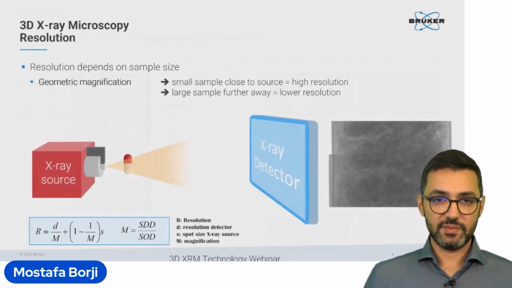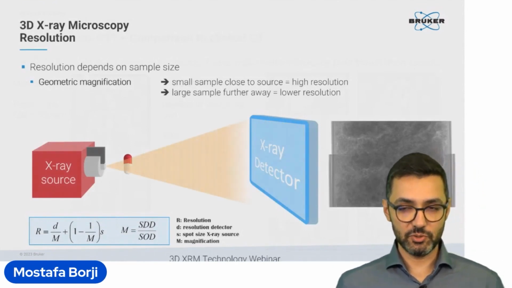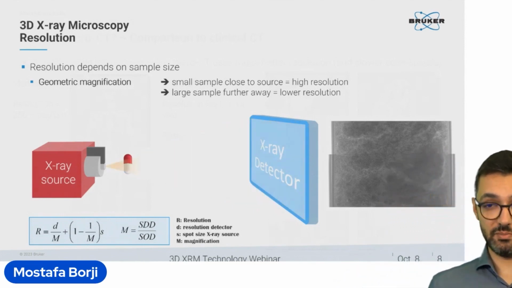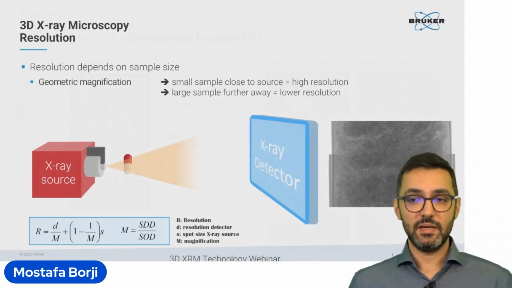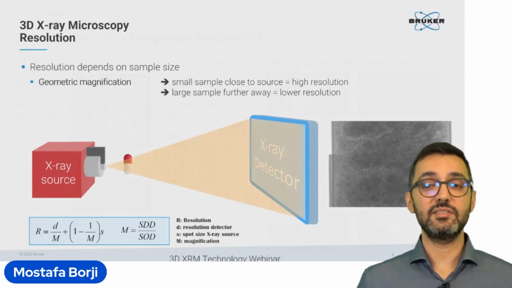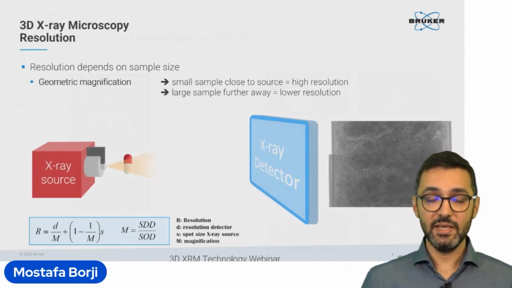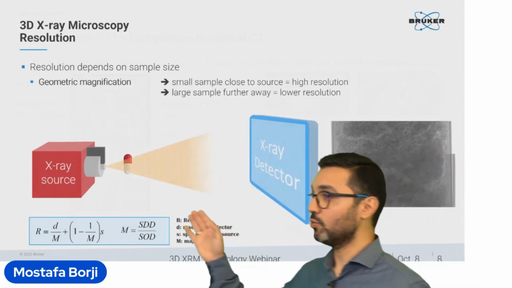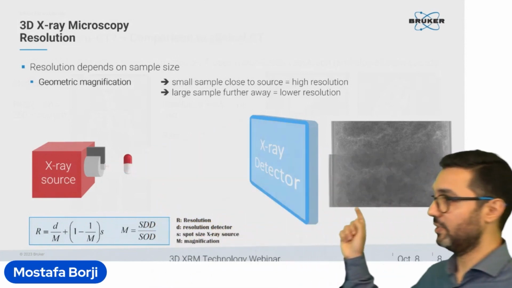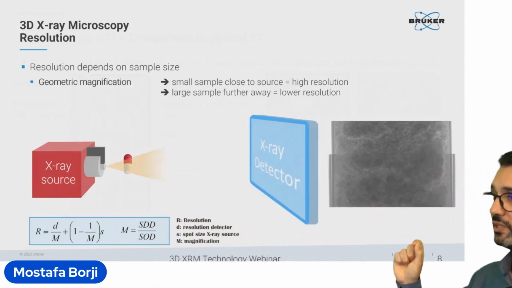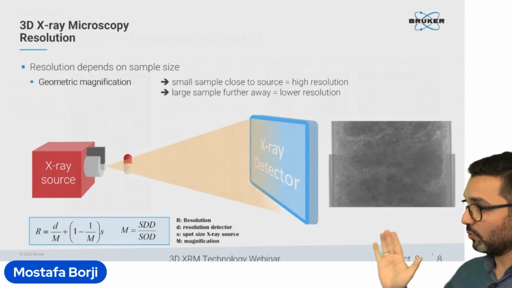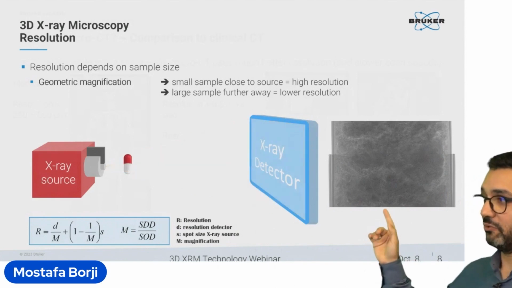A very important thing about micro-CT is that the resolution in these lab-based micro-CT systems comes from geometrical magnification. This is due to the cone beam shape that we have, and in order to have higher resolutions, we need to put our sample closer to the X-ray source. Of course, when the sample goes close to the X-ray source, the field of view will be smaller. If you imagine we have a capsule like that and we want a high resolution, we go close to the source, and therefore the field of view becomes smaller.